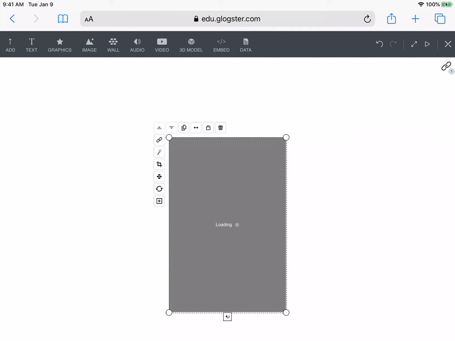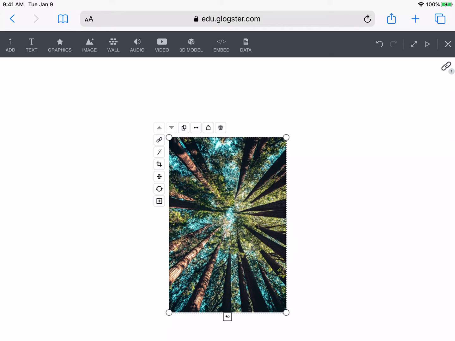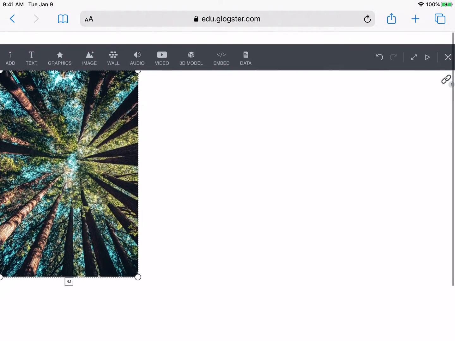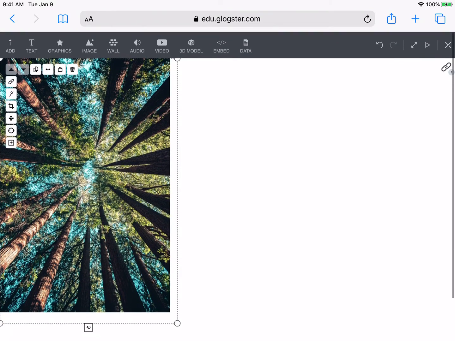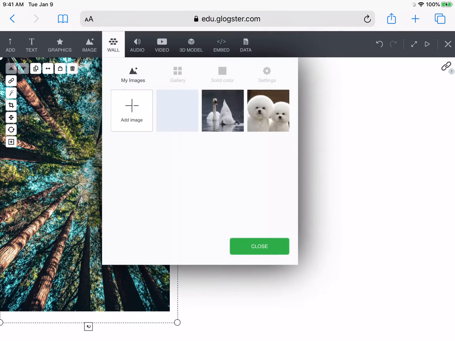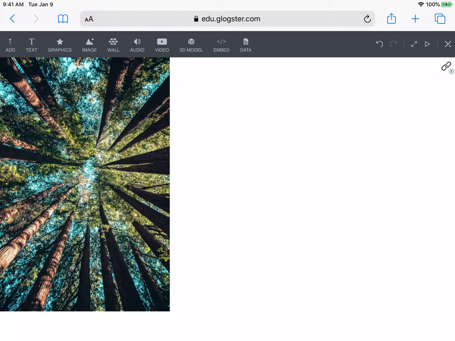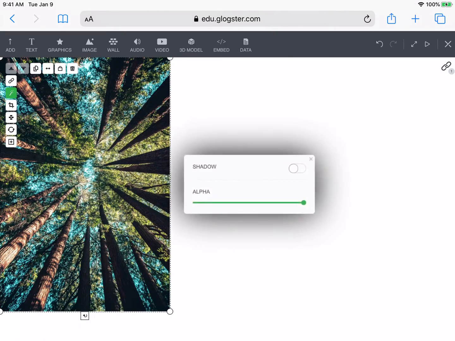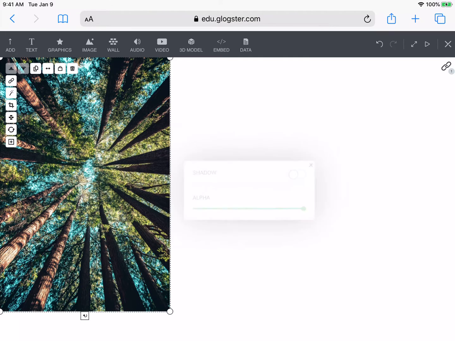It's loading. It's best not to kind of touch it while it loads, just to give it a moment. And then we can do things and slide it around. If you put your finger on the circle, that's kind of like the handle that you can pull things open and close. Now for my wall, I'm going to change it because I don't really like this white background. Notice I clicked off of it. So if I click onto it, I can flip it around. I can crop it. I can change a shadow on it. But I kind of like it the way it is.